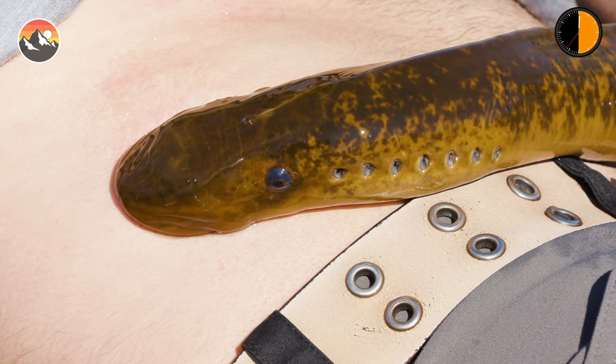There you have it. That is a pretty good suction, teeth grinding the skin, tongue rasping away, almost like a razor sharp cheese grater. And you can see the battle wound there. A little bit of blood, not too bad. Oh, it actually feels good to have the fish off of my skin at this point.